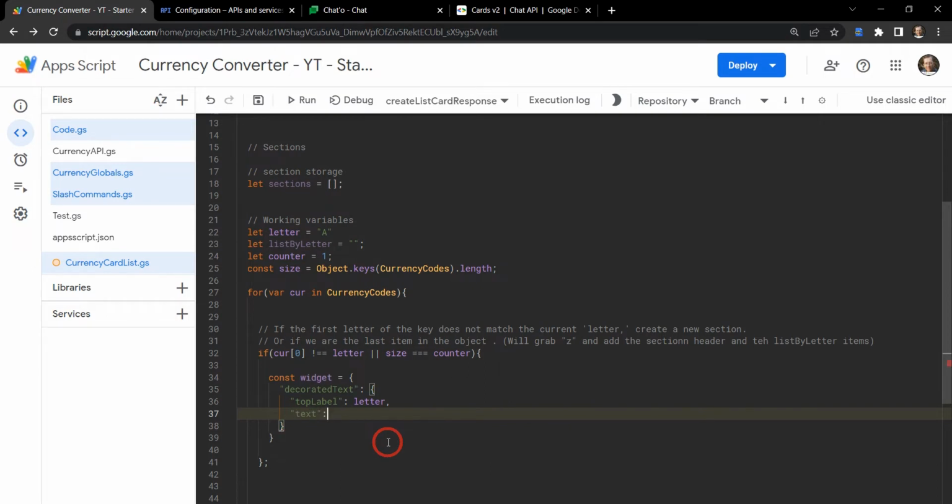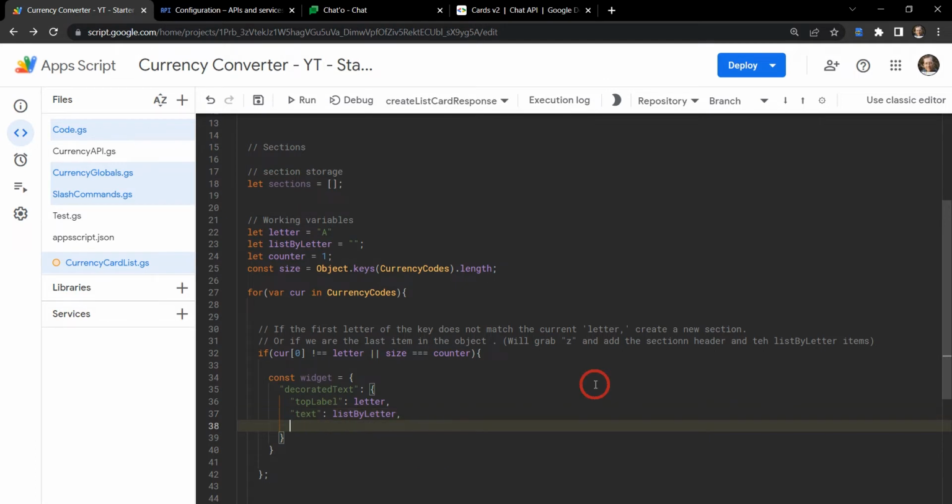And the text is going to be equal to our list by letter here, our current generated one. So on the first set of iterations until we hit B, so it's the first time this will trigger, B will trigger, then we're going to get the letter, which is going to be A, and then the list by letters, which is going to be all the 3-letter codes starting with A. That we haven't generated yet, but we will in a moment. And then let's make sure we wrap the text as well. So we'll say wrap text, and we'll set that Boolean to true.